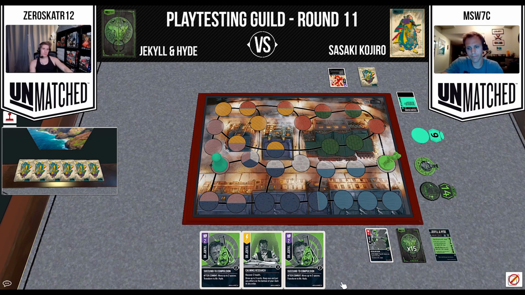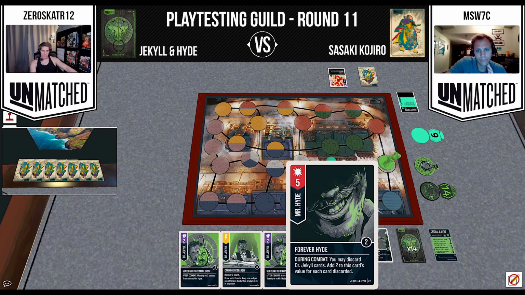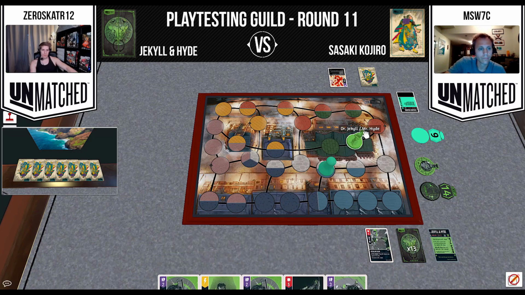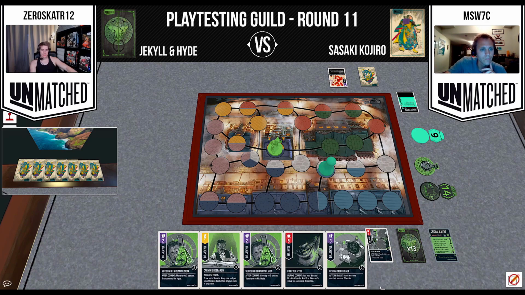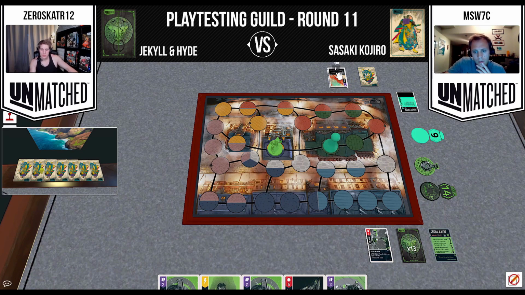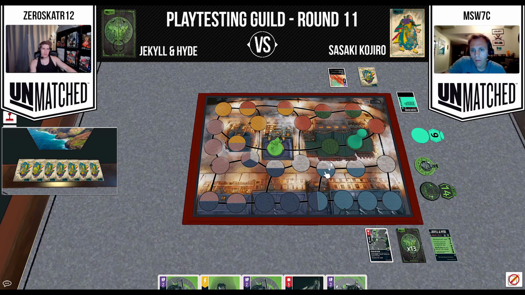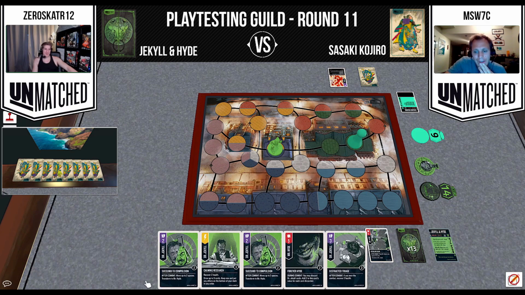Alright. Maneuver. And maneuver again. Alright. Okay, I'll maneuver. 1, 2, and maneuver again. And your turn. Maneuver. Boost with Clash. Wait. Clash doesn't get you there. Oh, you're right. Okay. You're here, right? Take the 1, Clash back. 2, 3, 4, 5. Just take the Clash back. Alright. For the sake of the playtest.